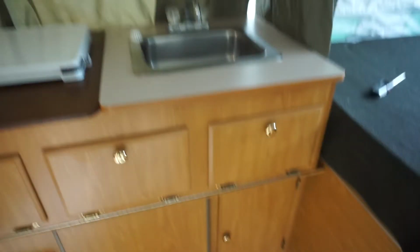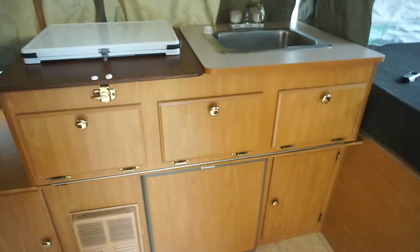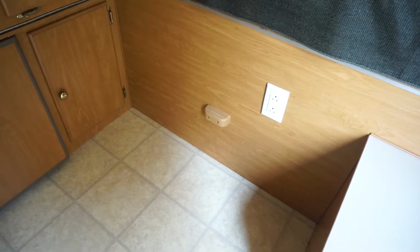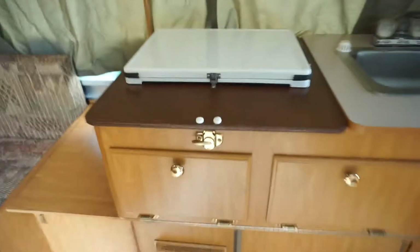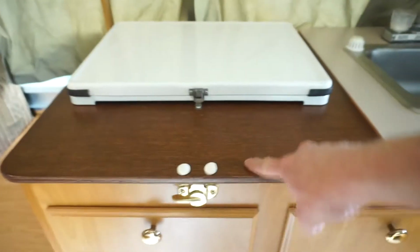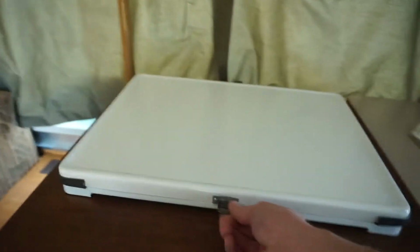Alright, let's take a look at the sink area. This is a sink and stovetop galley which flips up once you've opened the camper. In the stowed position, that rolls forward and rests on that tan or brownish plug there. This has been replaced. I made it myself. The old one just kind of started looking raw, so we made a new one.